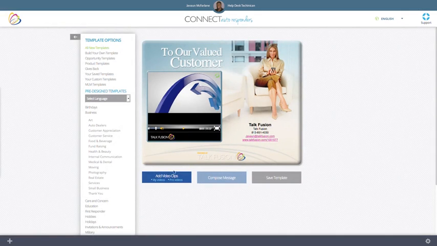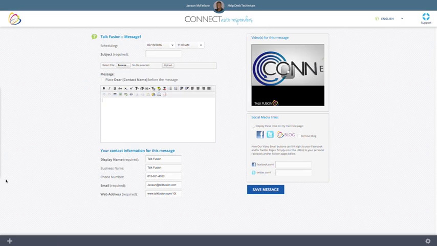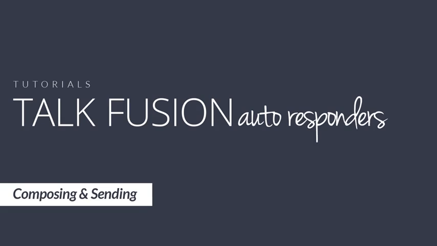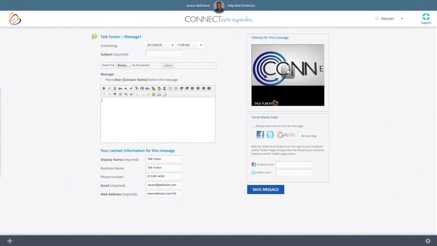Now you can also still use clip merging options if you want to put multiple messages onto each video message that you're sending out in your campaign. Otherwise, go ahead and click Compose Message. Once you click Compose Message, you'll be able to start your scheduling options.